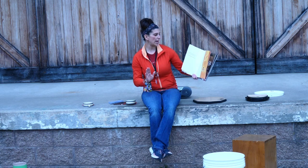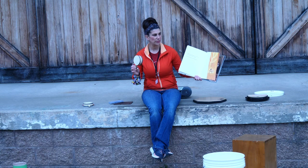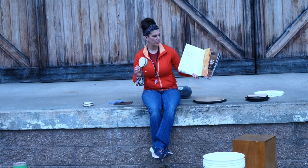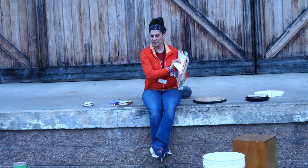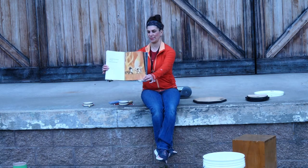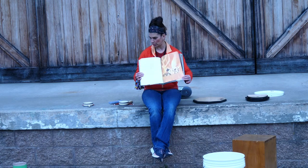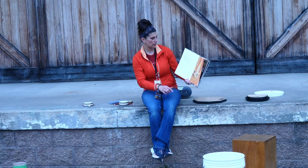Poco started to tap on her drum. Can you tap on your drum a little bit now? Very quietly, like this. But something stirred behind her. What is it? What animal is this? It's a raccoon. It does look like a fox because of the bushy tail, but it's a raccoon.